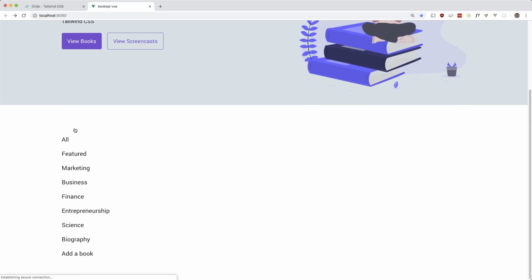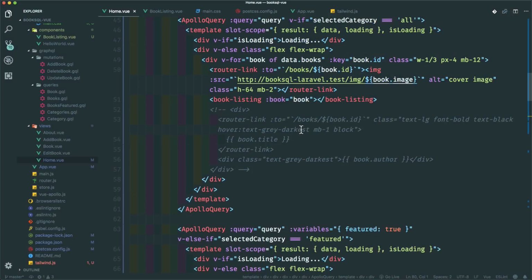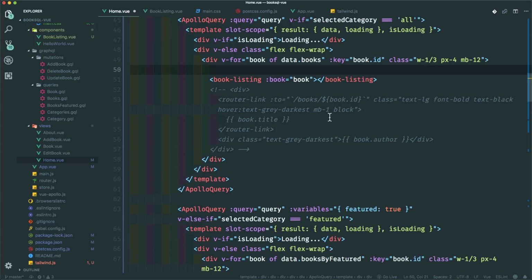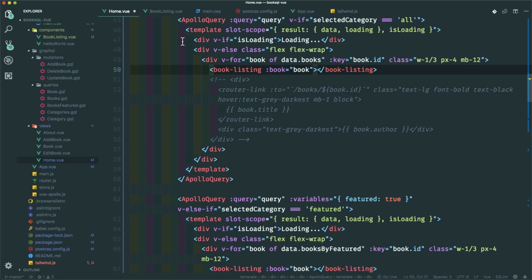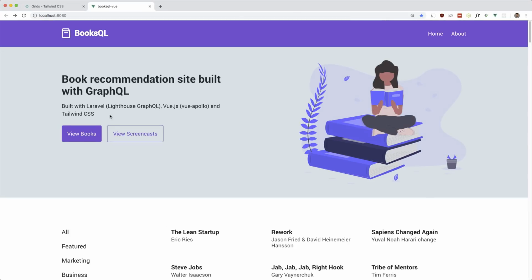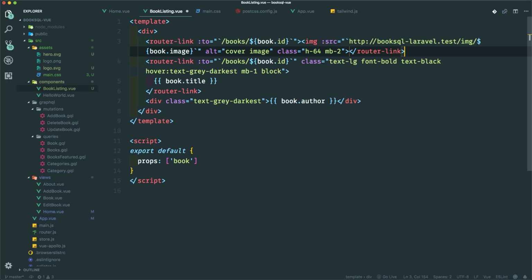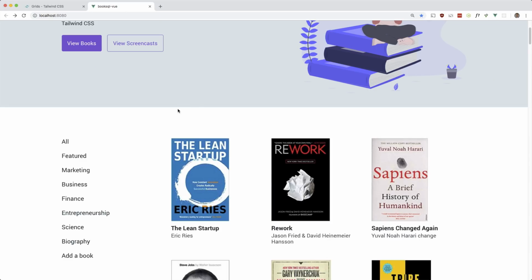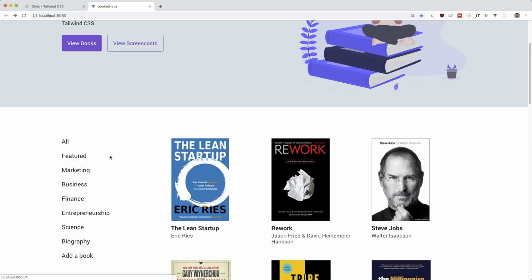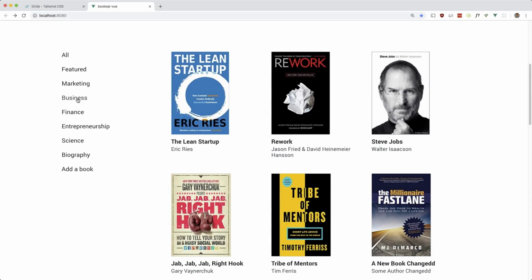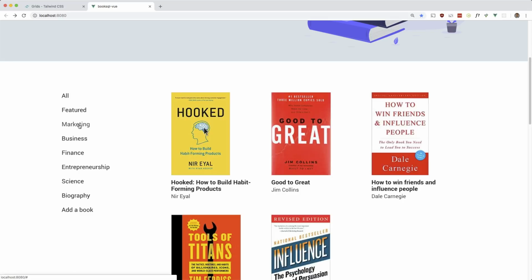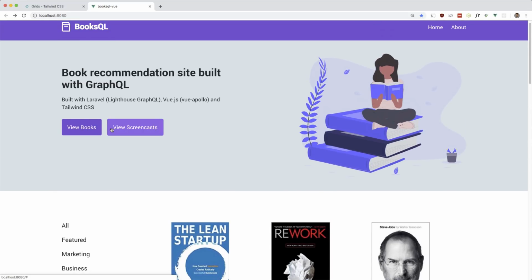So all works. Featured. I don't know why that doesn't work. Why is there no image? Oh, sorry, I forgot to add the image into the component. So it's here still. That's why it was working in the first case. So let me just grab that. Save that. Now the first one shouldn't have. Okay, so now we can just add that in the book listing. Sorry about that. That should work now. There we go. Featured. Awesome. Everything works. And it's looking pretty good now. Awesome. I say awesome a lot.